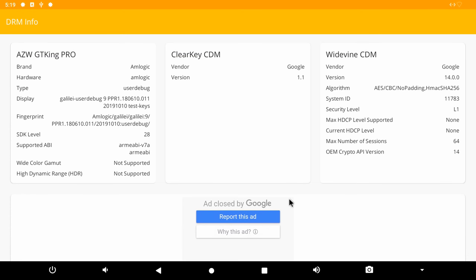I now show its DRM information. The Beelink GT King Pro has Google Widevine Level 1 and no HDCP protection. This means that Netflix and Amazon Prime will only show in standard 480p quality.